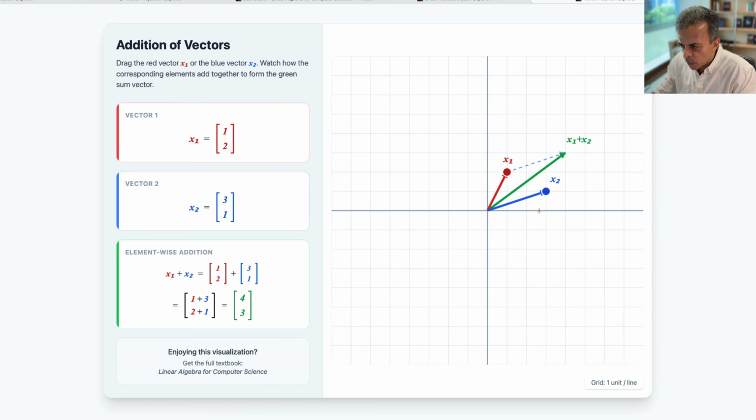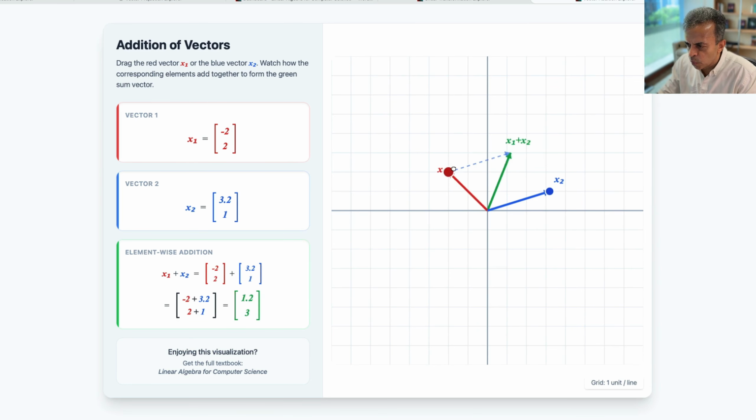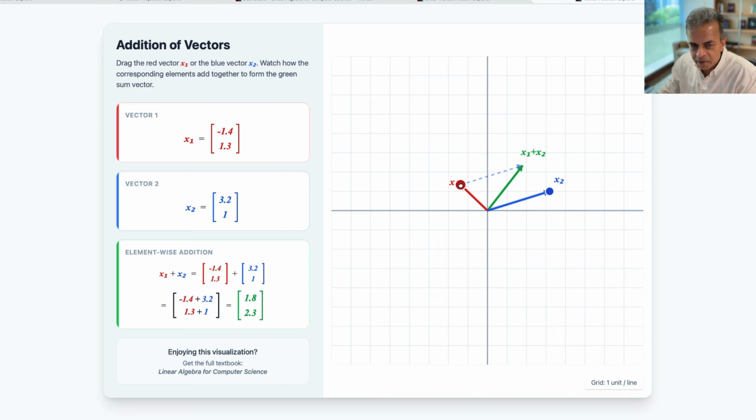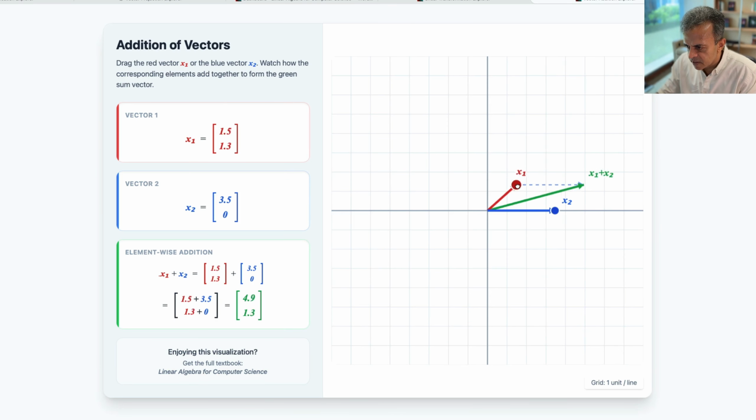So this is what we had, but we can change the vectors here. I can see how it works. So interactivity, I am told, is something that students like. So go here and play with it if you are not totally convinced, or if you want to see some special cases, for instance, what happens when the vectors are on top of each other or when they are in opposite directions, etc.